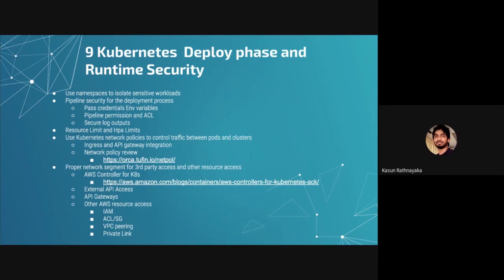Once you set up namespace isolation, put a proper network policy to manage your network. Also implement proper RBAC to access different services. Secure your pipeline — when passing variables, don't put secrets in environment variables. When running pipelines in Bamboo, GitLab, CircleCI, or similar — most modern CI tools already disable credential printing, but if you're running your own, definitely disable printing credentials in logs. If it's happening now, clear your logs — that will cause trouble in the future if someone reads them.